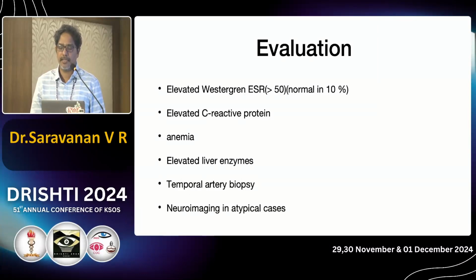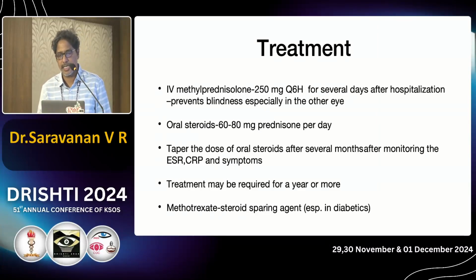So if the MRI of the temporal artery is negative for occlusion, then usually it's not temporal arteritis. Now, for the arteritic type, without the necessity of doing a temporal artery biopsy, MR imaging of the temporal arteries, scalp arteries and intracranial arteries also can clinch the diagnosis in these patients. In case you diagnose this, it is better to refer to a higher center, because in ophthalmology we don't have that much backup to treat them, because the treatment can go as long as 1 to 3 years or more than that also. So high dose steroids initially, followed by non-steroidal immunosuppressive drugs like methotrexate and other things need to be addressed in these cases.